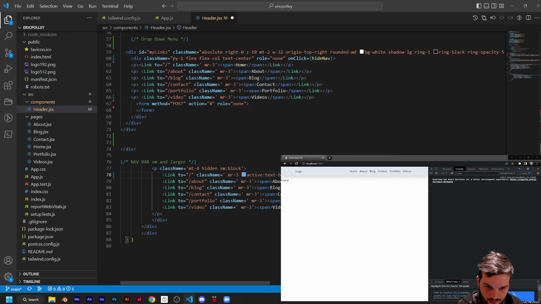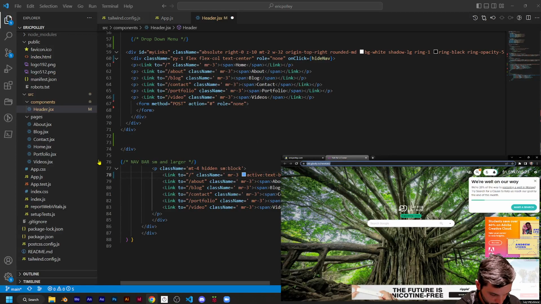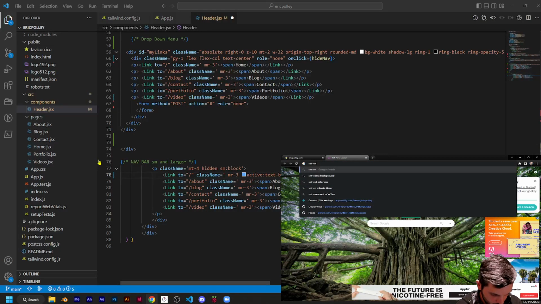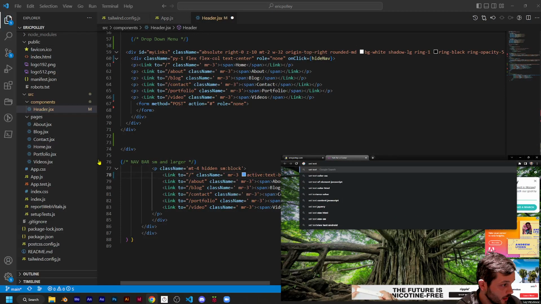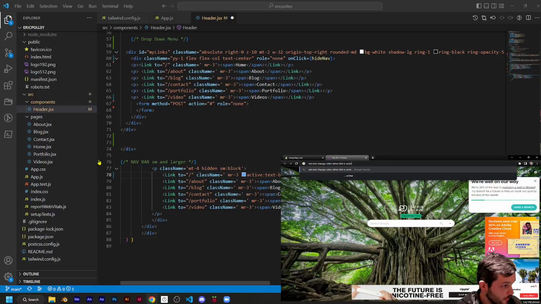I don't think active is the thing that we want. Let's ask Google. Change color when link is active. Activated?